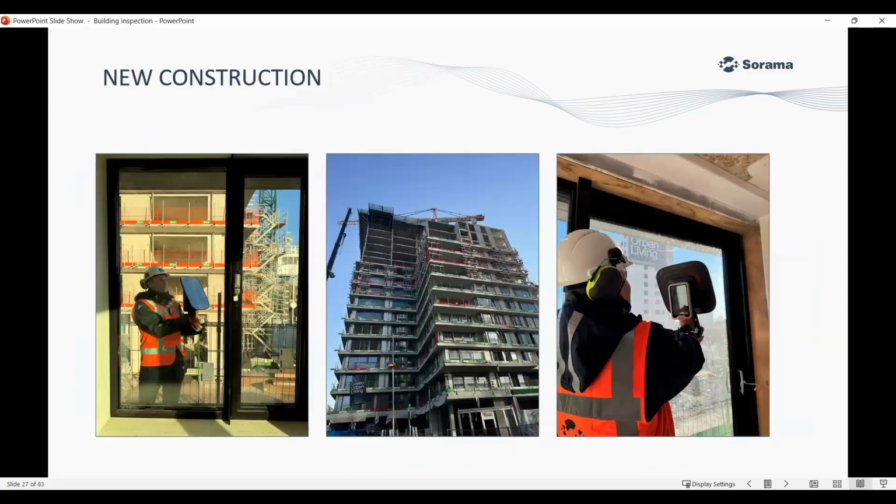I already touched a bit upon that. The applications of new construction, which is currently, of course, not possible to do a blower door test before the building is fully finished and everything is sealed. But this is a great advantage because, while the builders are still there, you can use this technology to quickly show any openings that they might have missed and seal them on site, and not having them return again on site after it's finished, which is also, of course, extra time and extra cost and extra hassle for everyone.